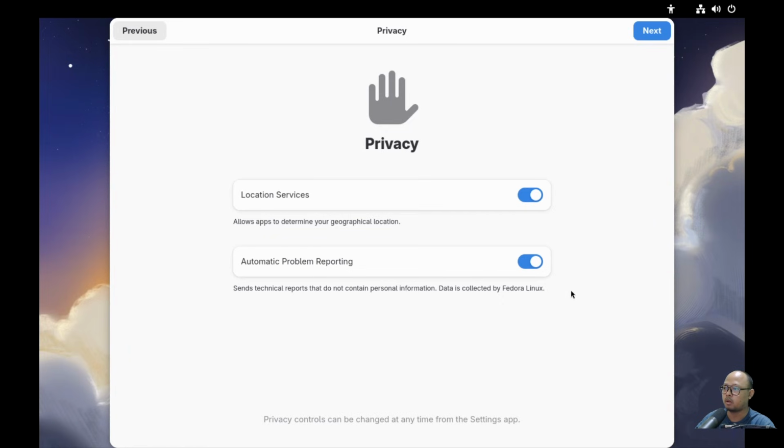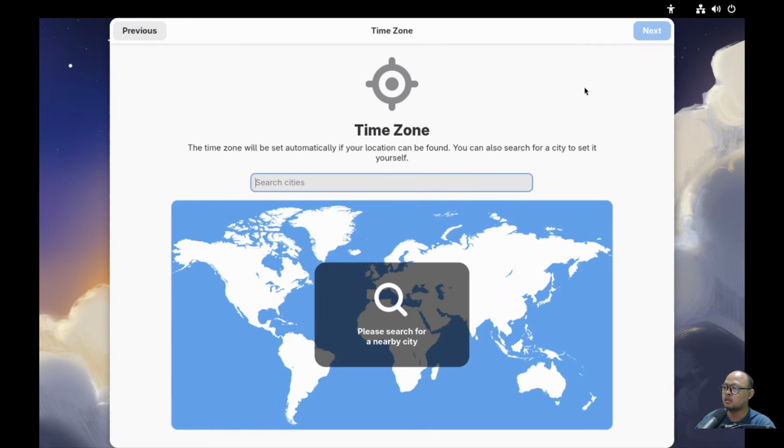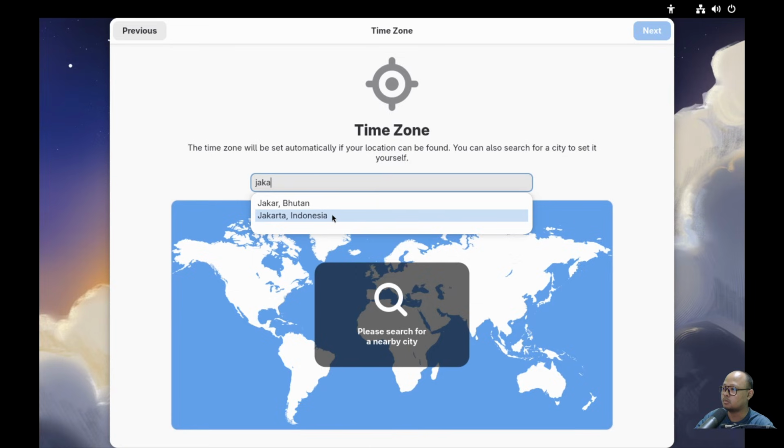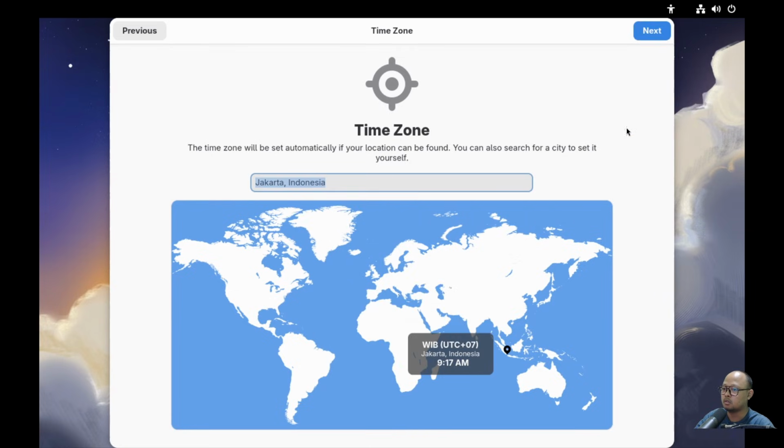About the privacy, location services, automatic problem reporting, I will turn it off. Click next, and then time zone, I will set the time zone to Jakarta because I live in Indonesia, and then click next button.